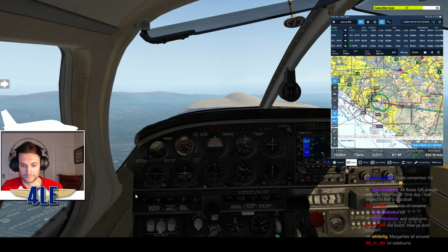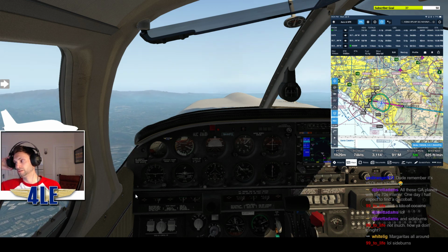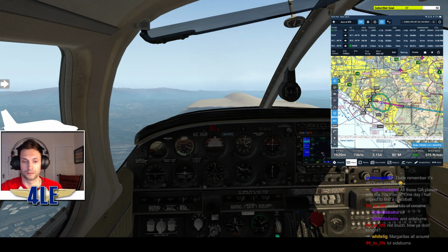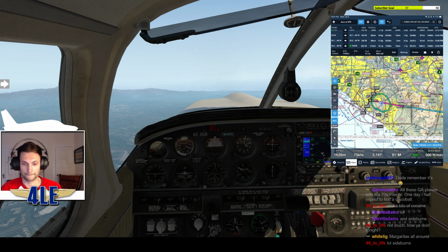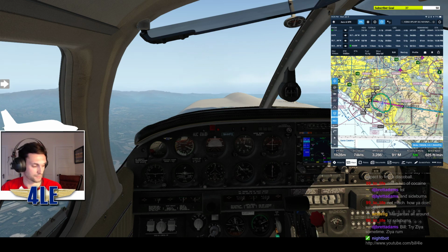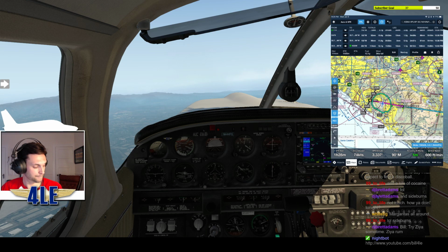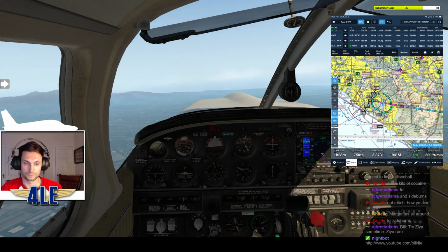258 Delta Lima, have your clearance advisor ready to copy. Hey Julia, are you still here? Actually, 258 Delta Lima, don't have the equipment suffix. What's your equipment suffix, please? I don't think Julia is 258 Delta here. Lima, cleared to the Burbank Airport on departure flight heading 270. Expect later vectors to the Oceanside VOR. Join the San Diego Papa 1. Zia rum? Yum. Maintain 3,000, expect 6,000, 5 minutes. That sounds delicious. Frequency 119.6, squawk 1544.